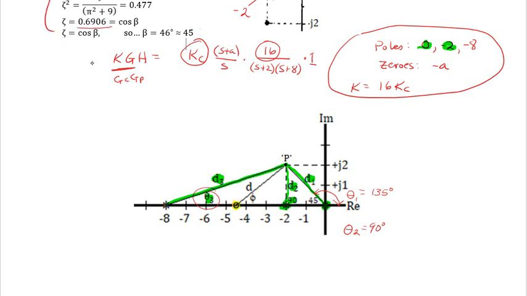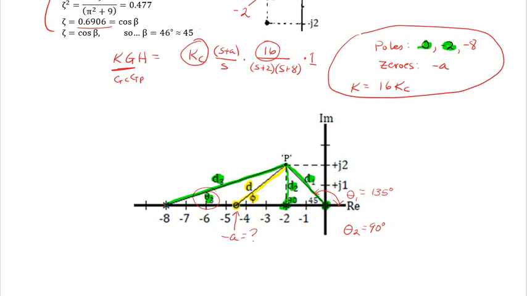And then we can go ahead and show the zero distances. So we have a zero here, and that's going to be our -a. Now, again, just like the last one, we don't know where this is located. We'll find out in this problem. But we know that this distance is going to be d, and that internal angle there is phi.